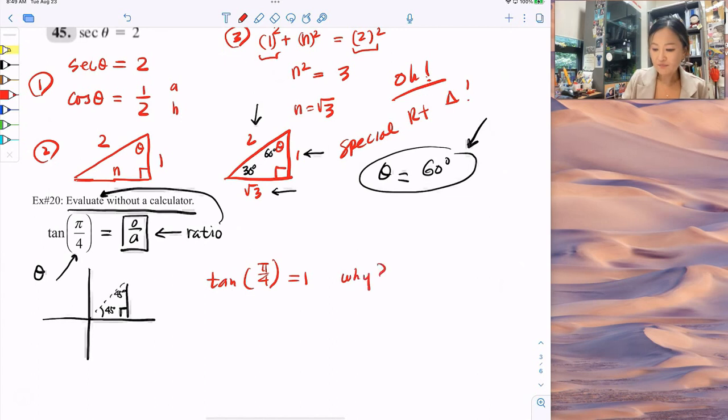So I'm going to draw pi over 4 because this is pi over 4 which is 45 if you'd like to think about it. You can write that for now. That means this guy has to be 45 degrees, right? Okay, so what does the opposite and the adjacent have to be? And I guess this is a good question for me, for you to think about as I say, okay, so tangent of pi over 4 has to be 1. Why? And you should be able to answer because. And I'll leave it at that, okay? It's a good test question too. I could be like, okay, how did this come to the conclusion that it's 1 based on the sketch and based on what's given, okay? All right, good luck! Bye!